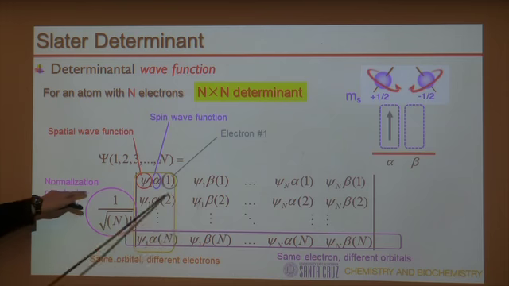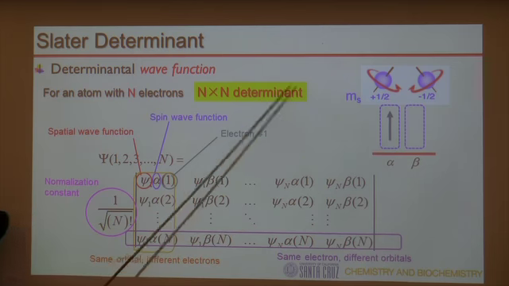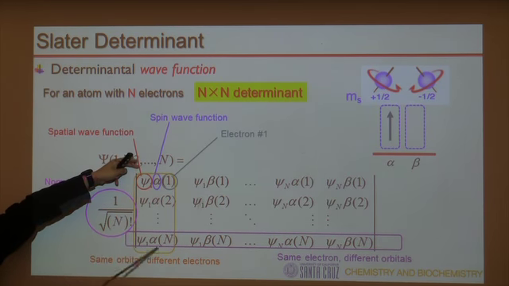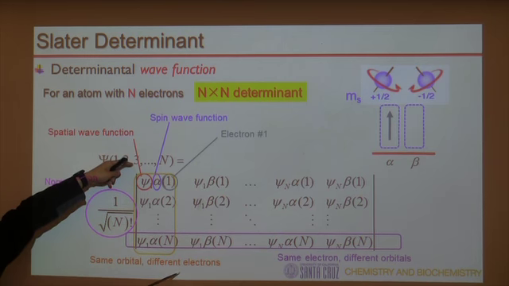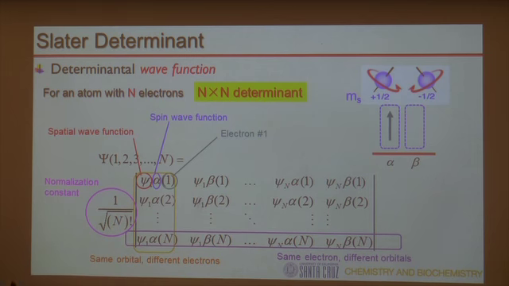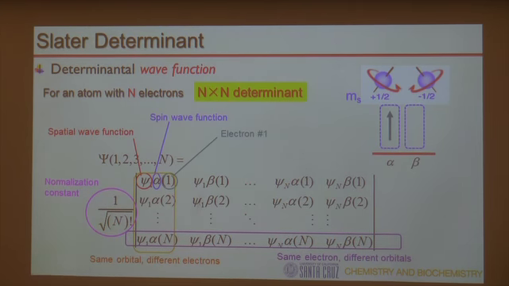The first thing is you need to be clear about your electron configuration. Then use this language to describe the location of the electrons. Each column represents the same orbital but changes the electron. Each line has the same electron but changes the orbital, to construct all your n times n determinant. And don't forget about the normalization constant as well. Are you clear about that? This is required and it's very important. It's a really popular question in chapter 9.